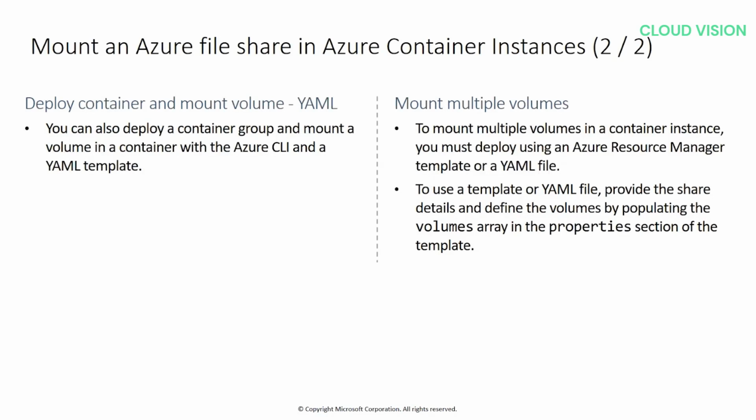Deploy container and mount volume. I have just shown you how to do it with the CLI, as well as you can do the same thing by creating a YAML file where you are creating a container and then you can specify this code, like I want to mount a volume, within that YAML file. We can mount multiple volumes as well. We have to define it in a YAML file. So multiple volumes can be attached, one for images, one for maybe documents, one for anything, different things.